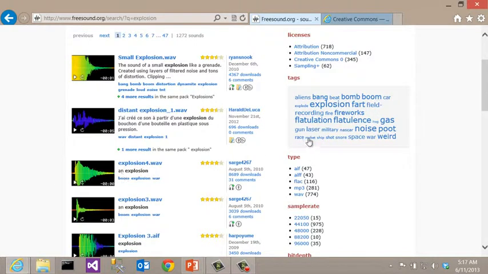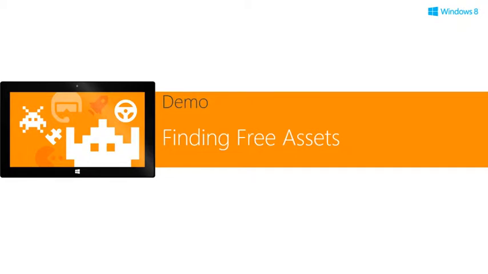And, sorry, I was just noticing the tag cloud over here and some of the different names that showed up next to explosion. See, you got to have fun with this stuff, right? But anyhow, download these, have fun with them, pay attention to the licensing, and use the resources that are out there. All right, so plenty of free resources out there. Browse around, pay attention to licensing, but consume the things that are out there.